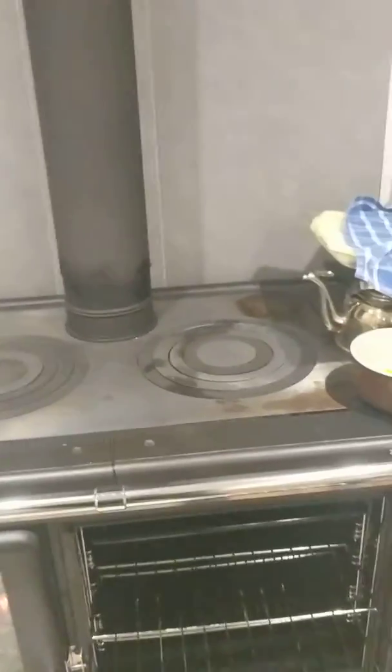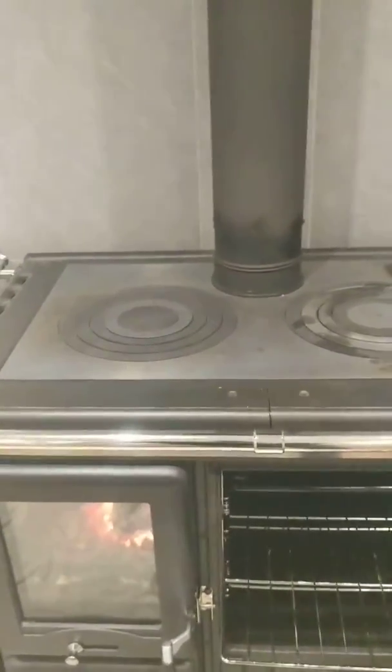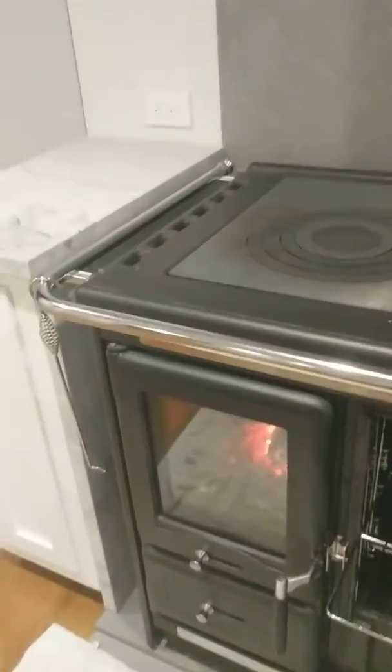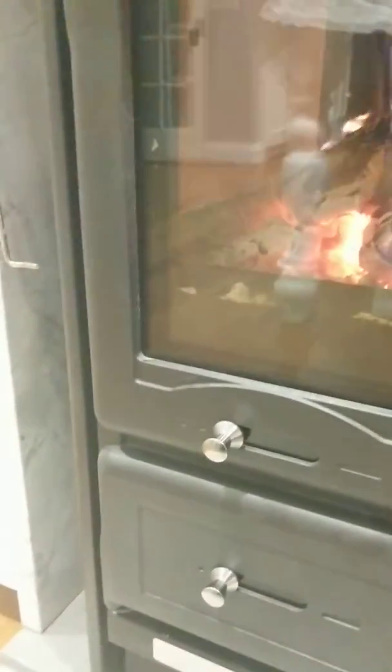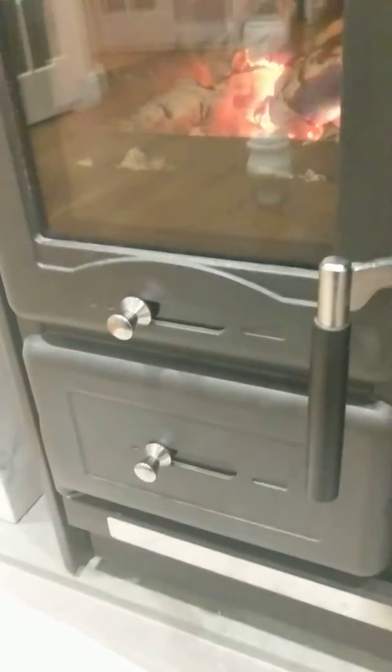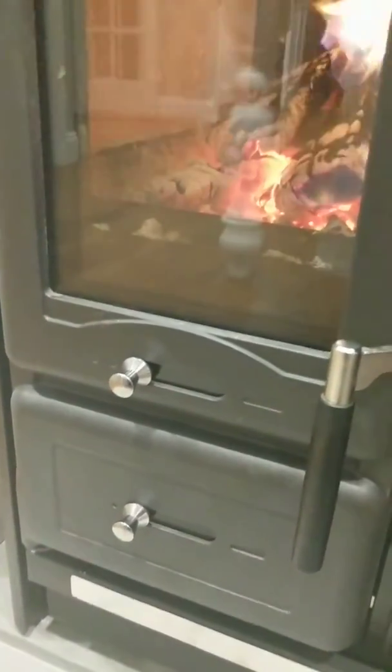Kitchen is being used, as you can see. I had to clean out the top. We made some toast and stuff. And the fire is low. I keep it really low right now. I don't want the oven to get too hot. So it's at the lowest setting. Closing that up. And wait for the next victim. All right.